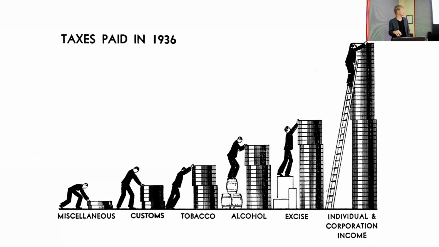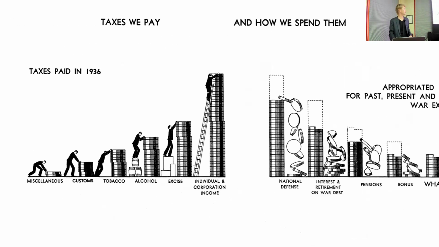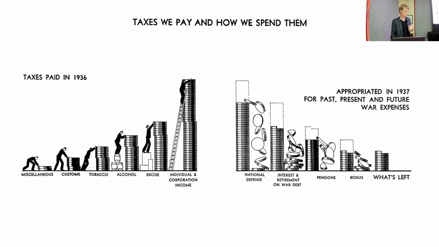This is from the 1930s, and you have taxes paid into the country. What I really like about this is, again, that pictorial flourish, but also the idea that you can see each additional contribution going up, how it's just offset just a little bit. I love how the alcohol is perched up on top of barrels, right? And so you have taxes paid, but then you also want to know, how do you spend them, right? And so you can also see this right in the middle of the table.